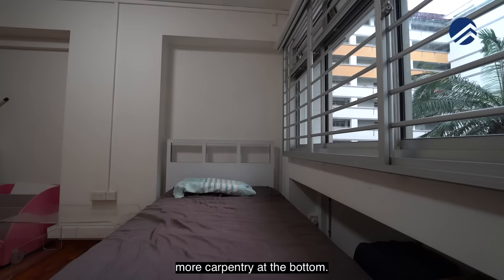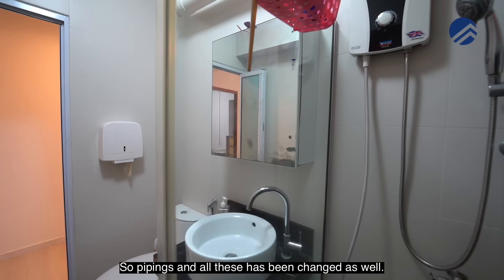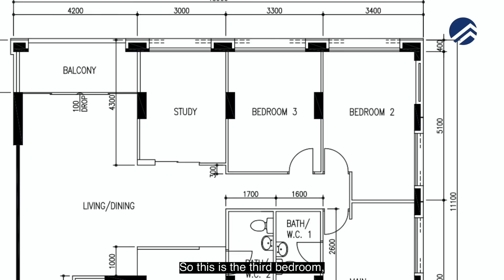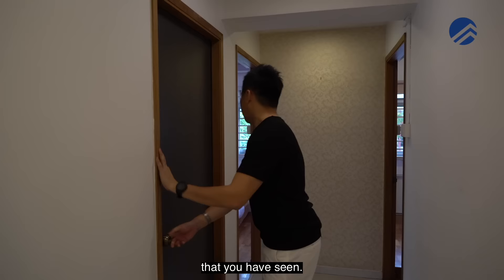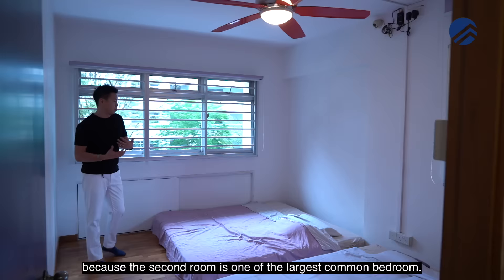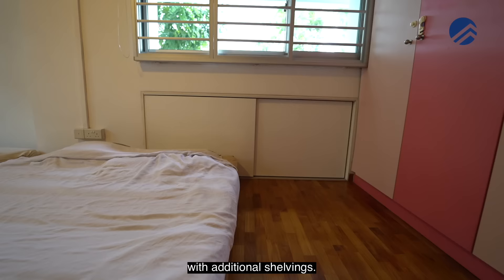The common bathroom has been fully re-renovated — when the owners bought this place 9 years ago they changed the pipings and everything, so the condition is great and you likely won't need to do anything to it. The third bedroom is slightly larger than the fourth. The second room has a distinct difference: it is one of the largest common bedrooms, with a concave portion housing a four-panel wardrobe to the ceiling, and the bottom portion already fitted with additional shelving.